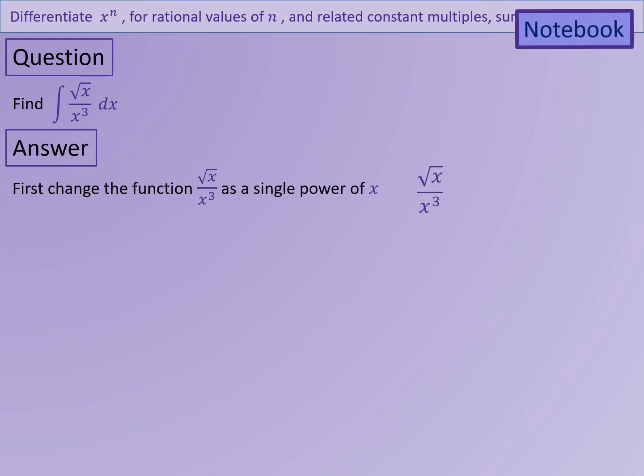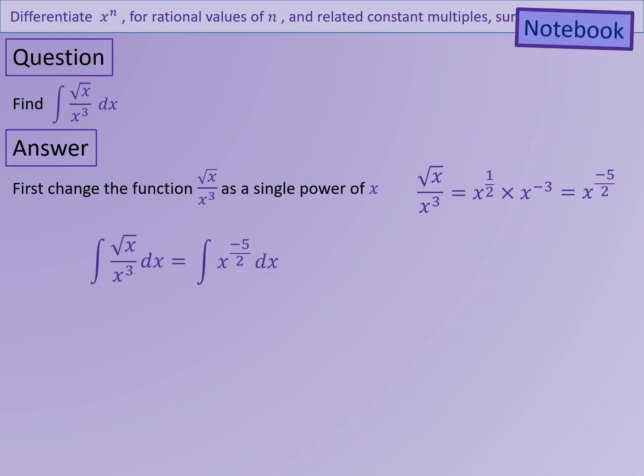So first of all, I am going to write my expression as x to the half times x to the power of minus 3. Or I don't have to write it as a multiplication. I can do x to the half divided by x to the power of 3 and take the powers away instead. That's completely up to you. But I've chosen the negative power idea and chosen to do multiplication, but that's not the only way of doing it. But whichever way you choose, you should end up with an answer of x to the minus 5 over 2. Better to leave it as an improper fraction than change it into a decimal.